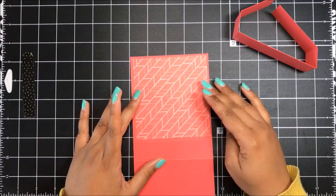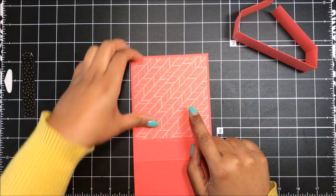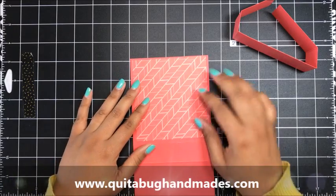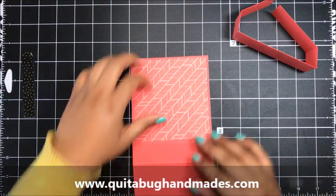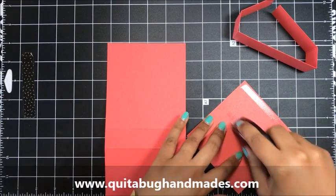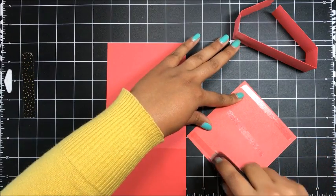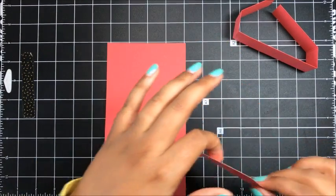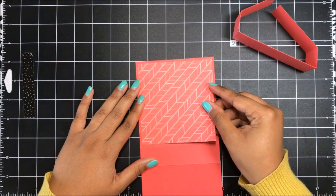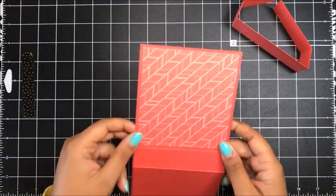So I've got a piece of Watermelon Wonder envelope paper. This is from the 2015-2017 envelope paper. So I'm going to go ahead and add that right there using my Fast Fuse. And this is cut at 4 1/4 inches by 4 inches. So I'll just line that up. Alright, so we've got this piece ready to go.